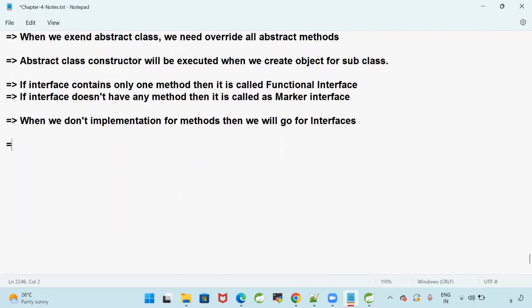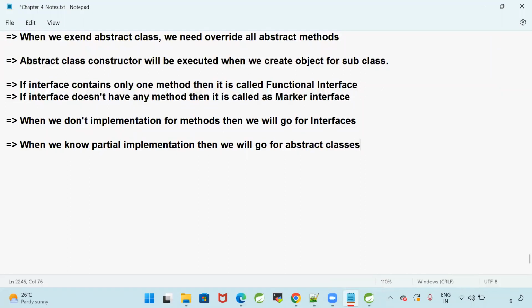When we know implementation for a few methods, and we don't know implementation for a few other methods, then we will go for abstract classes. When we know partial implementation, we go for abstract classes.